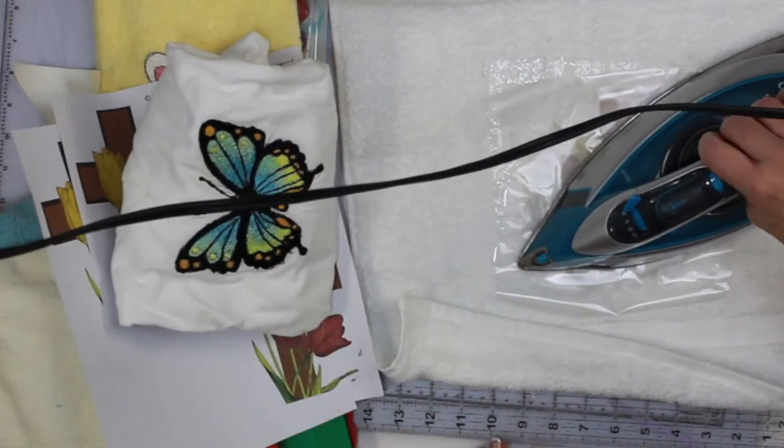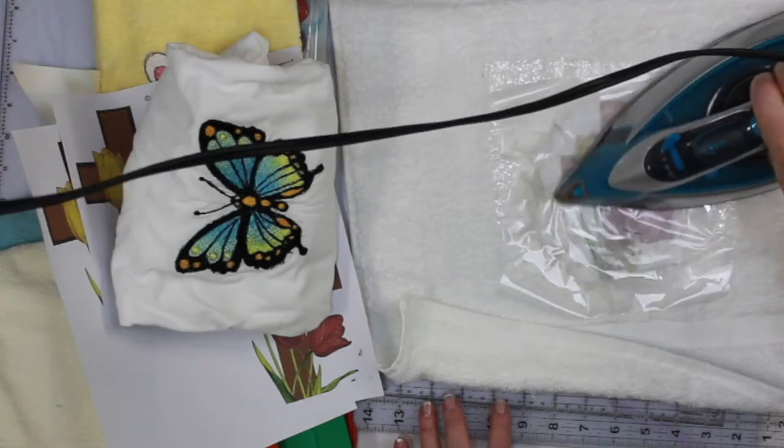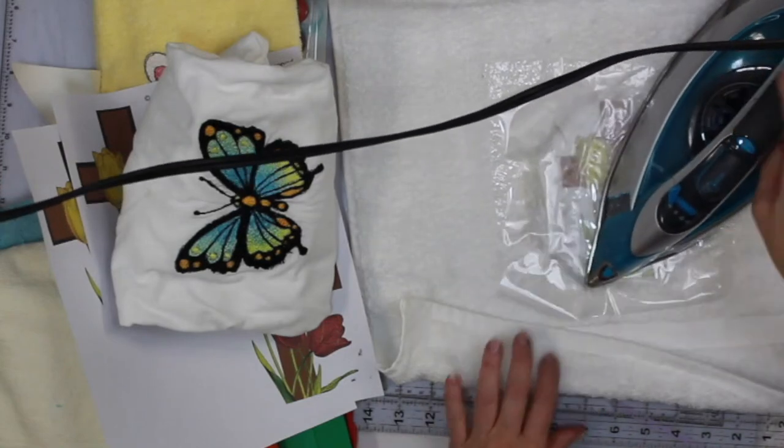Butterfly is in the VIP group. It's one of the patterns. These are designs I actually draw. They're my own artwork.